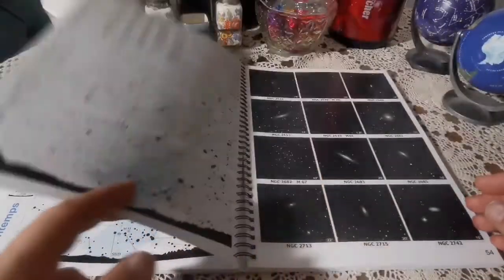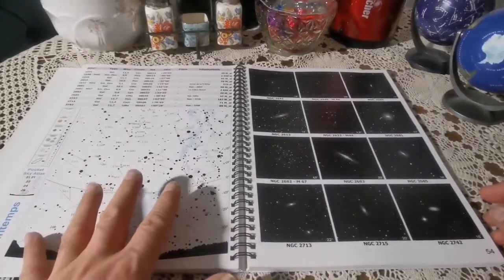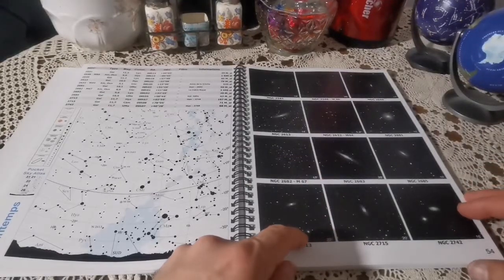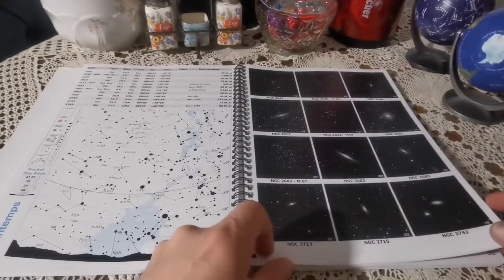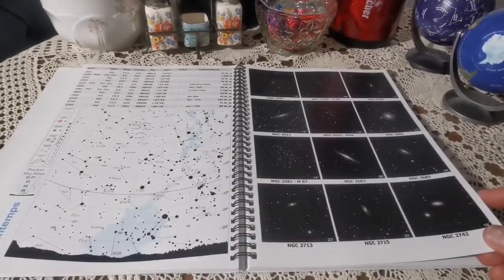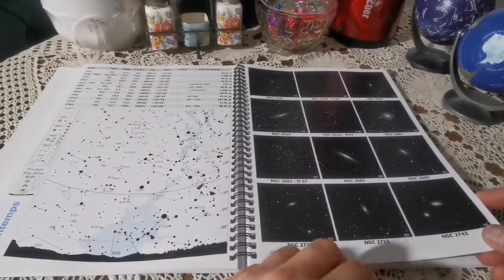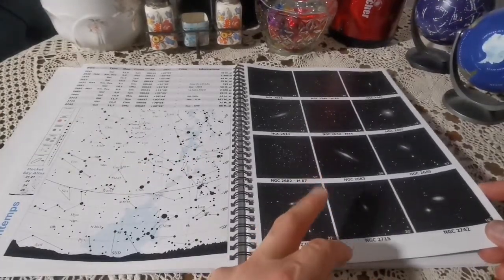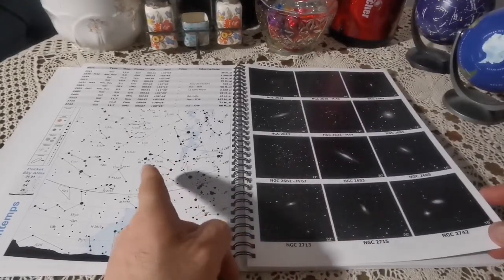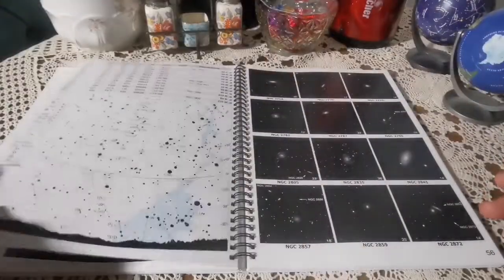Then moving gradually toward the emptier area of the spring sky, which is full of galaxies, and you can see more galaxies are visible. We are now leaving the realm of the nebulas and the star clusters. We are looking through a window away from the plane of the Milky Way toward the universe. So springtime is the time for observing the galaxies. So we are seeing gradually galaxies appearing in the Cancer area also.